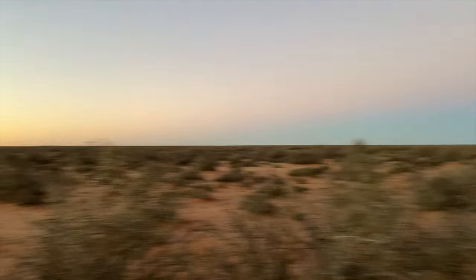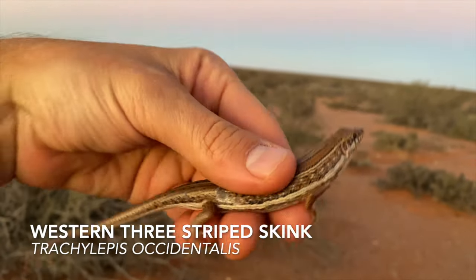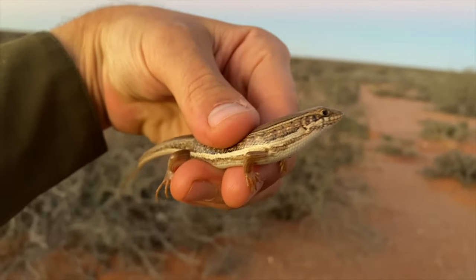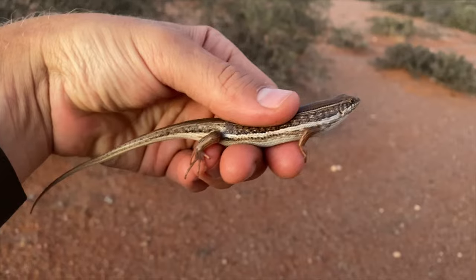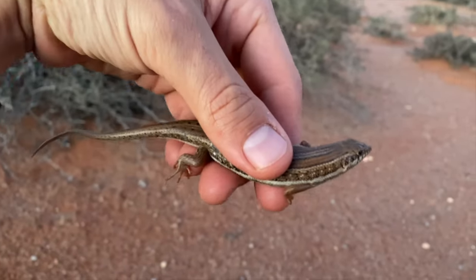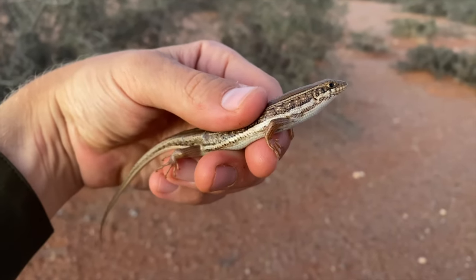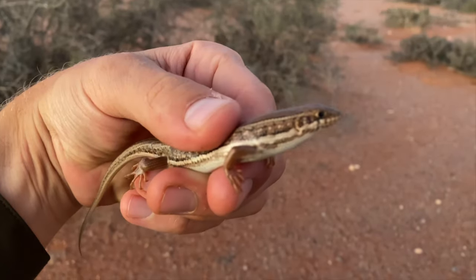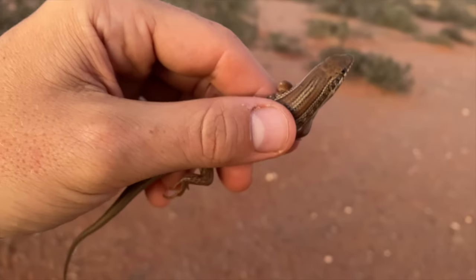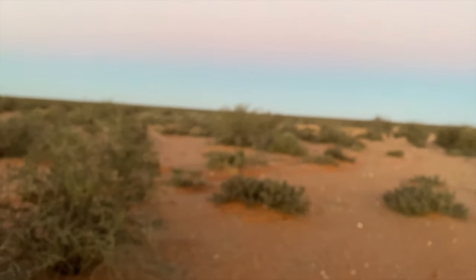So as you can see, the sun has pretty much just set out here in Namaqualand, and I just turned up a really nice looking western three-striped skink. Western striped skink, I'm not sure what the common name is. This is actually the first specimen I managed to get in hand with a complete tail. I caught that little one earlier just at my accommodation, and I'd seen one of these last year when I was chasing a Karoo sand snake into a bush, so I could either catch a snake or the skink. See, the skink got away. But yeah, super chuffed to get hands on this guy, and I'm desperately in need of pictures of these guys, as I don't have any. So I'm gonna shoot some pictures quickly before the light diminishes.